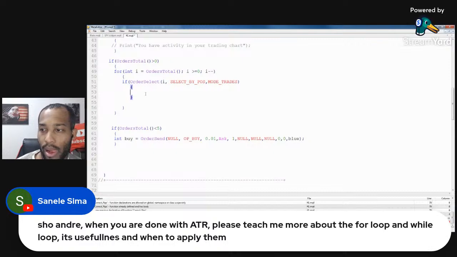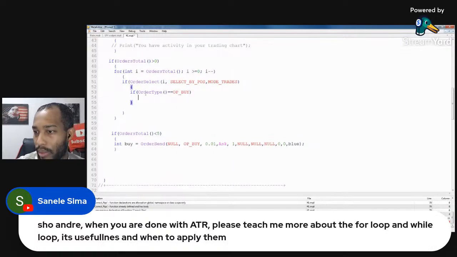Okay. If any other questions, let me know. And here is how we select. If OrderType equals OP_BUY and, what? You know what?